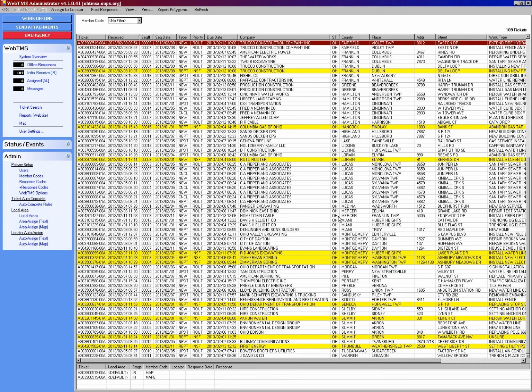Go ahead and save that out. You can pull it into your own mapping database or your own mapping program and save it that way too. Okay, jump back over here.